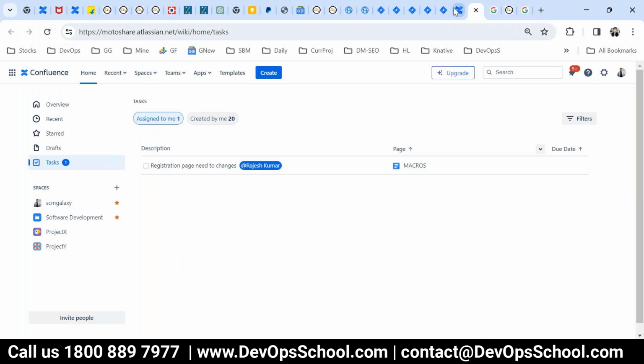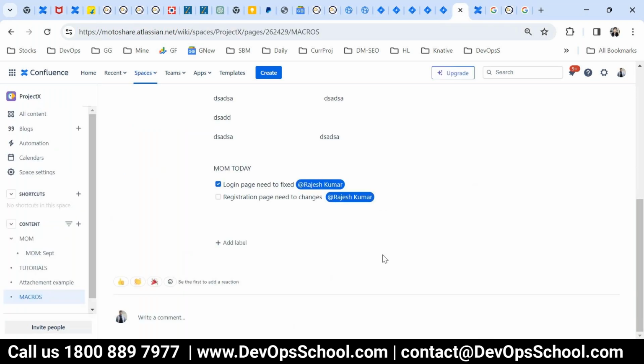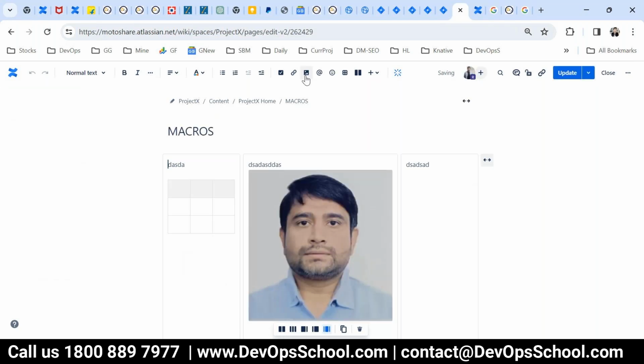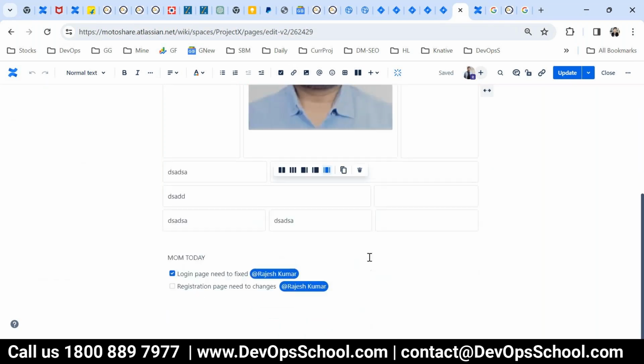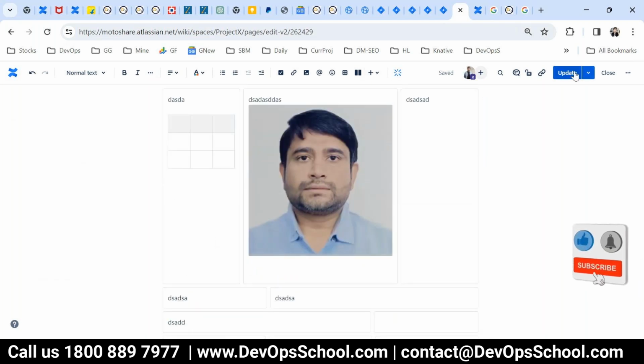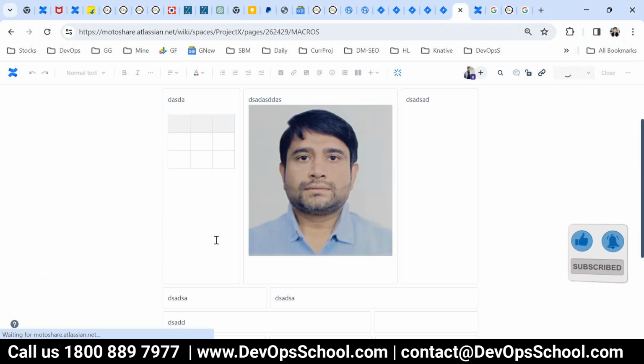See, so easy actually. This will make your life easier. So edit it one more time. This is the way you can use action items, images, emojis, tables, layout, attachments, links, all this. It is very easy. I don't think I have to teach you step by step. But some of the macros are very powerful. For example, let me show you some of the macros.